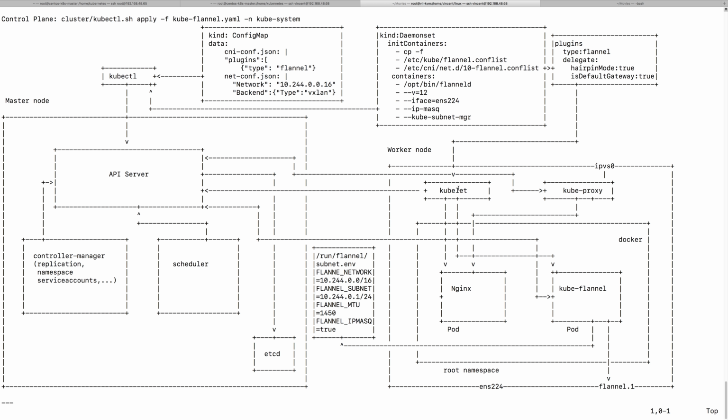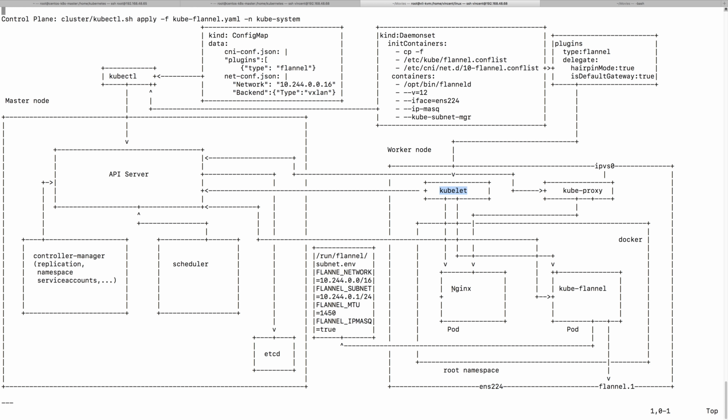And then when Kubernetes starts up the pod, it will set up the pod interface and IP address for the pod, say Nginx.